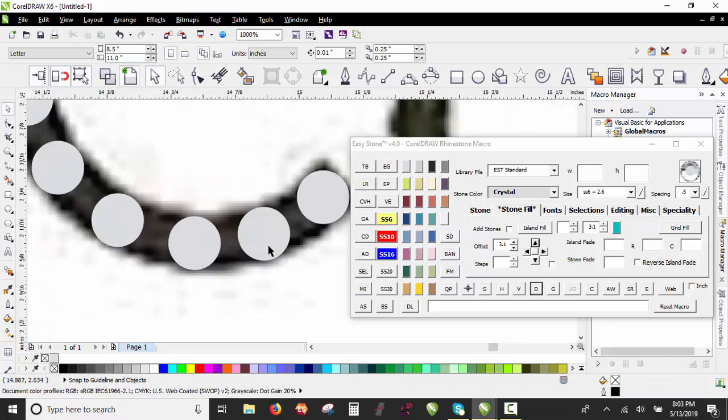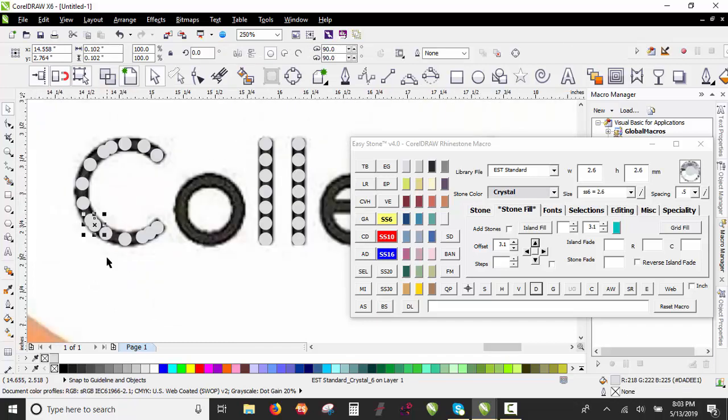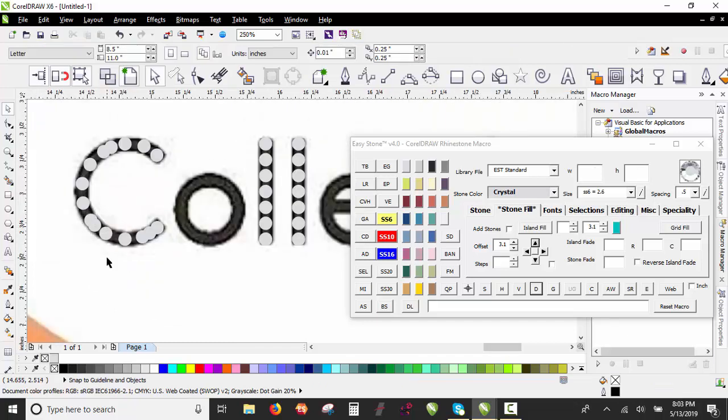When you're putting those stones around that letter C, you don't have to be perfect. I tend to do it out of habit, where I have the spacing dot, dot, dot all the way around. You don't need it, and you don't even need the right number of stones. You just need to give Easy Stone an idea of what we want. Here I went overboard and put in a bunch of stones, but you wouldn't necessarily have to. I've not taken any rhyme or reason as to how they go on there. They just need to be on there. Don't worry about spacing like I do.